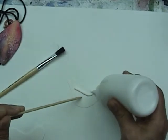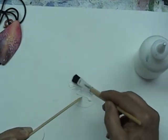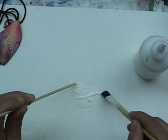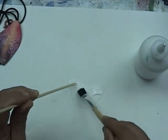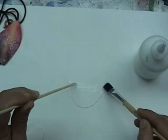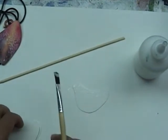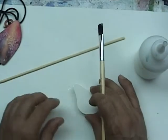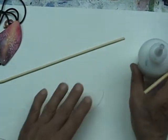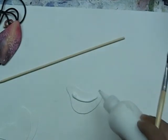Butter the glue on. I don't scrape it thin. I apply the glue fairly thick and spread it around with a paintbrush, a cheap paintbrush. Then lay in the next layer. I don't press too hard. I don't want to squeeze out the glue. I simply use enough pressure to make it flat. And then I butter it up again.